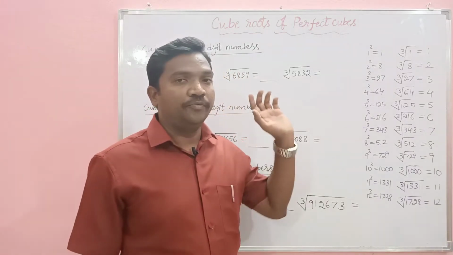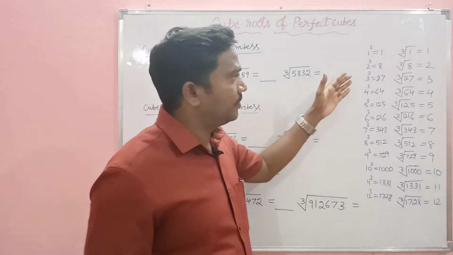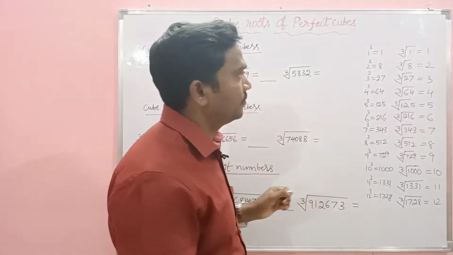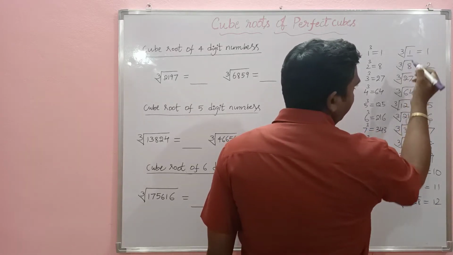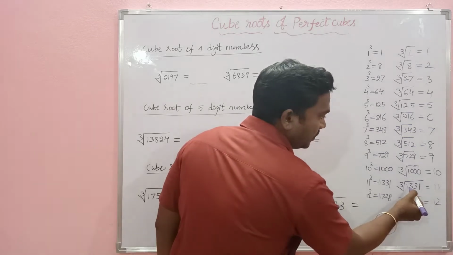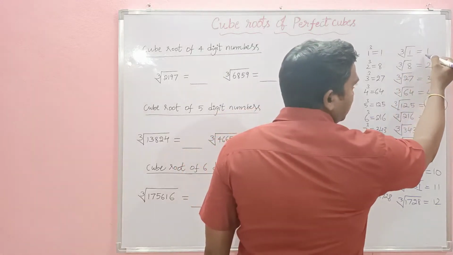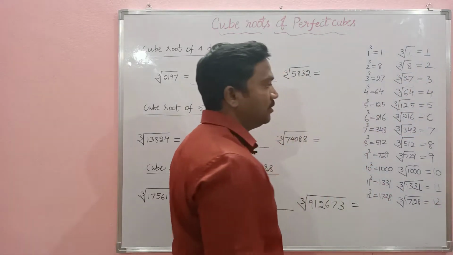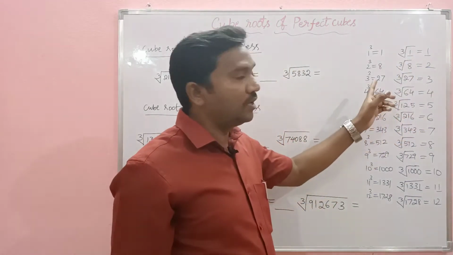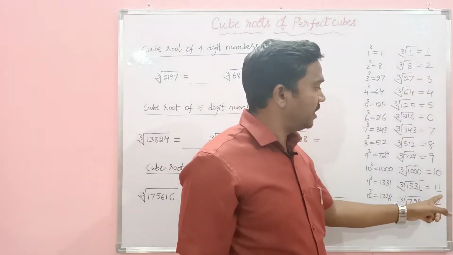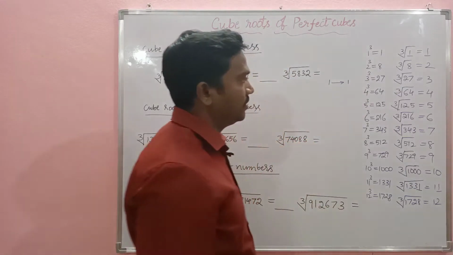Before going to learn how to find the cube roots of the given numbers up to 6 digits, let us try to understand how these cubes are ending with the digits. See here, 1 ends with the digit 1. Here also, 1331 ends with the digit 1. The result is also ending with the same digit. It means that if a given number ends with the units digit 1, then the cube root of that number also ends with the same digit.